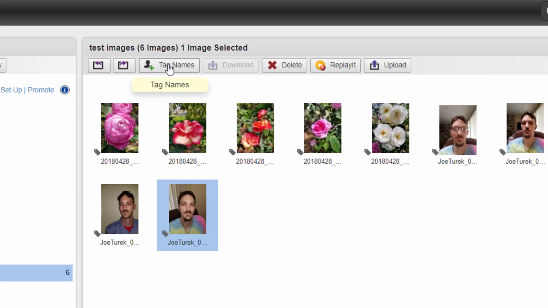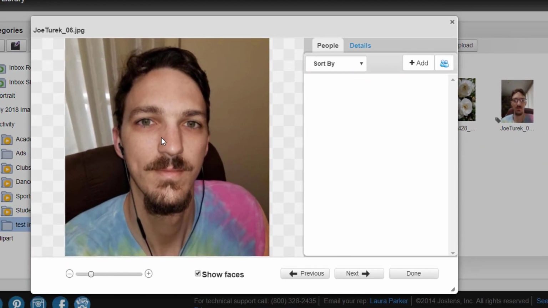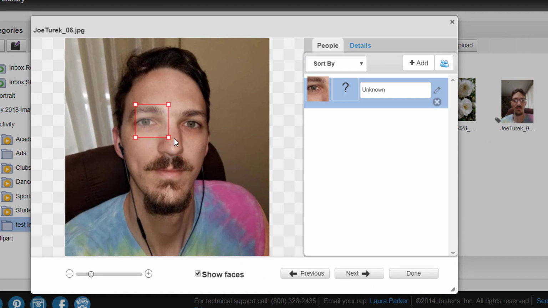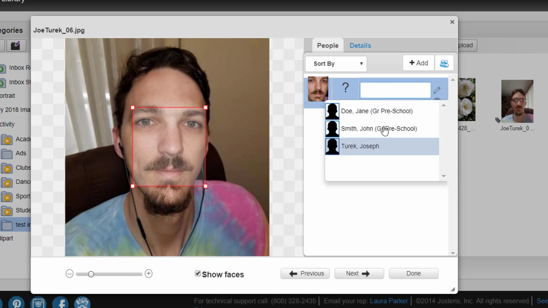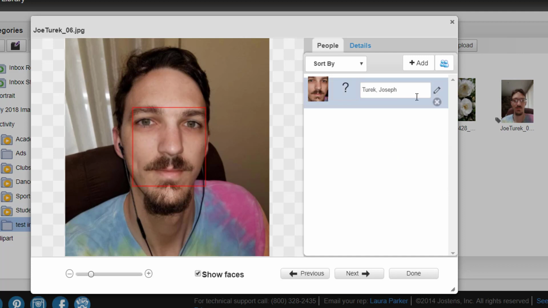To tag names, you just click Tag Names. And you just click on the image, make a little preview box, get it around the face. And then when you start typing in this box, the list of student names will pop up. I've entered a couple of fake names in here and my own name. So we can just assign that to me.